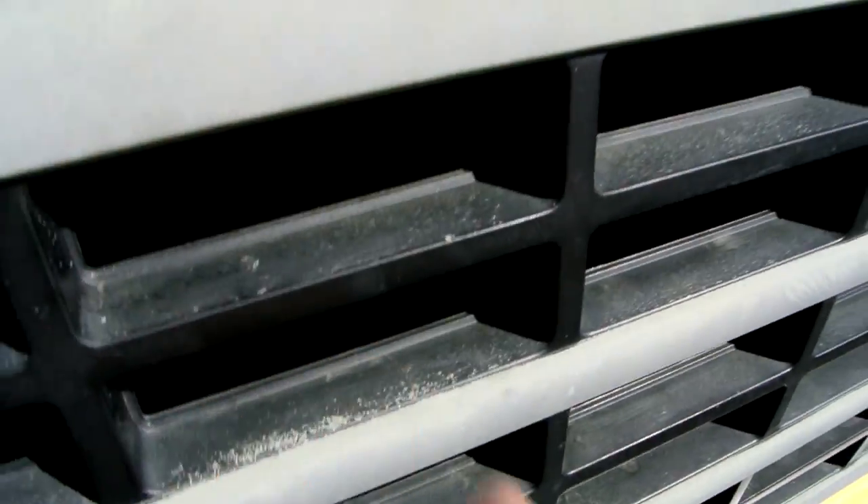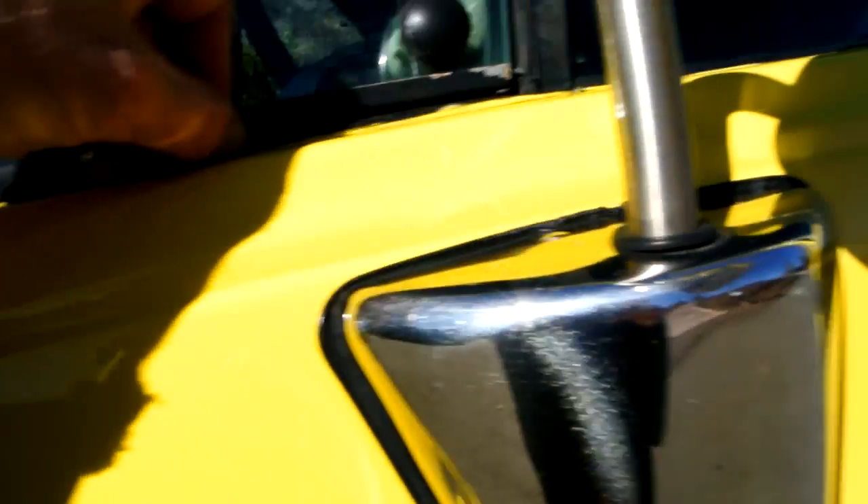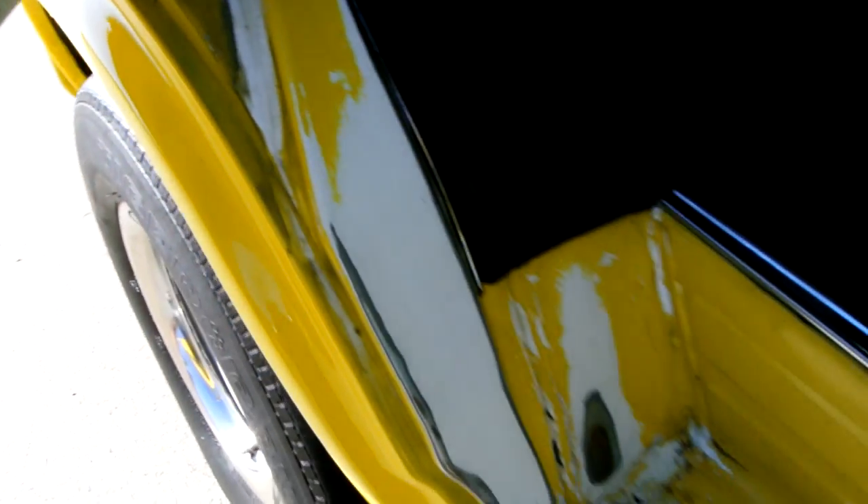A little bit of fading on the black inside the grill there. It's even got the bumper pulls. A little bit of overspray on that from yellow. There was a little bit of damage — he crunched the door right here, and I had this part painted and matched. As you can see there's a little bit on that seal right there — blue seal. A guy could do something in the door jams, getting in and out and all that. It's got a little wear. A couple little cracks in the paint right there. So it's definitely been painted before, but it's in great shape. Looks nice.